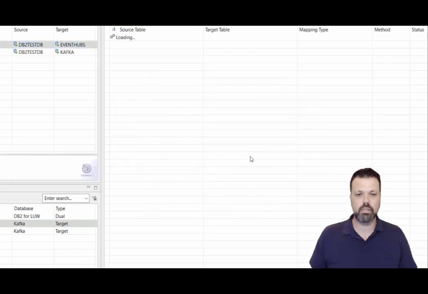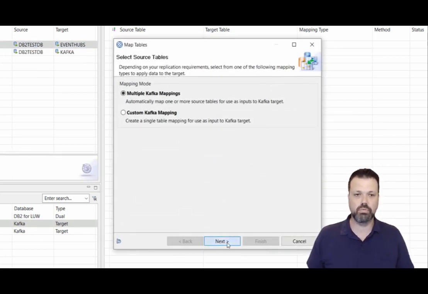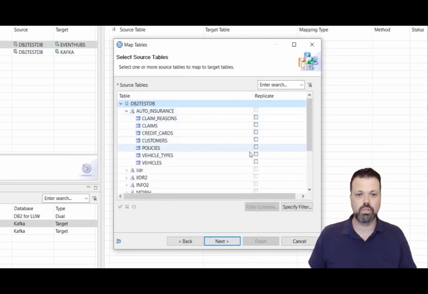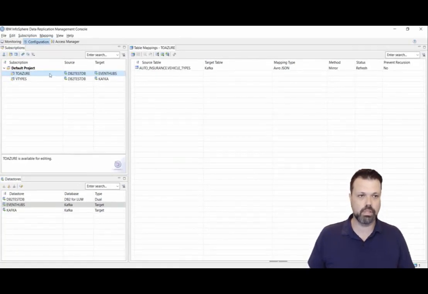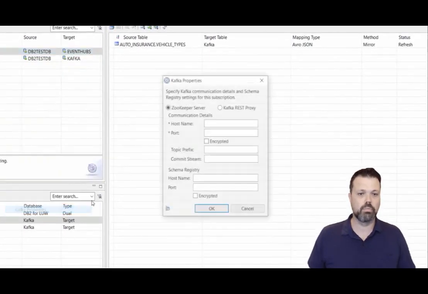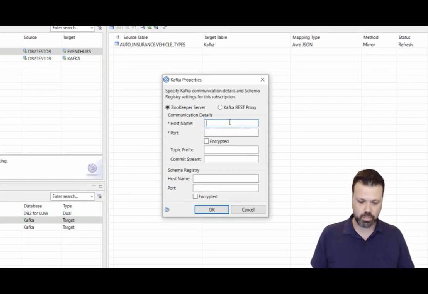Let's map tables. We'll use the same table as we used before from auto insurance schema, vehicle types. And now we'll configure Kafka properties. Kafka properties will specify zookeeper.